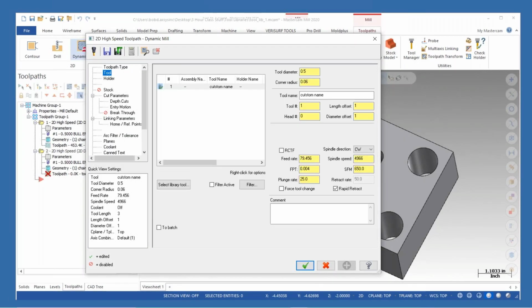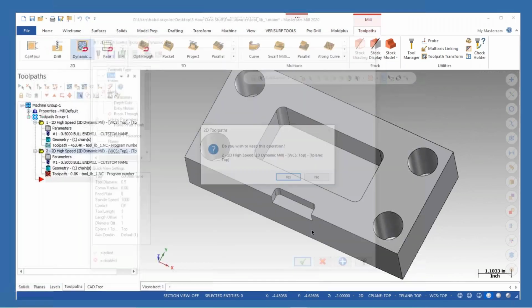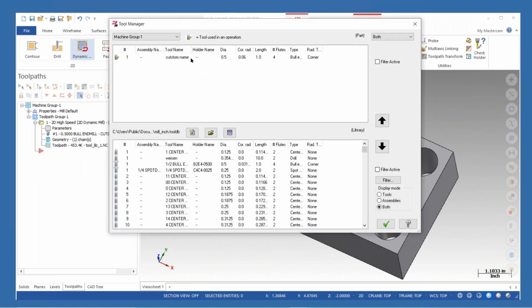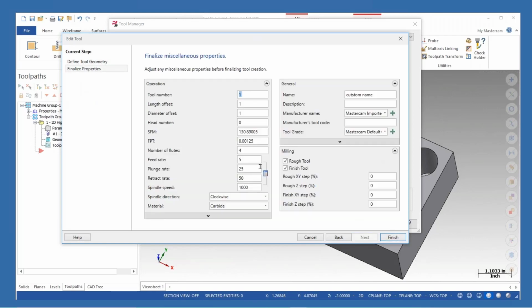Now, because I've only got the one tool defined, it's already defined. But what happens if I just come over here and I'm a little OCD. I like to click on my tools to make sure that they are in fact highlighted. My speeds and feeds change. The reason the speeds and feeds change is because the speeds and feeds that I put in there are not tied to that tool. They were tied to that program. That's inefficient, right? So how do we go about adding speeds and feeds to our tooling? I can right click this, edit this tool, and put my speeds and feeds in here.